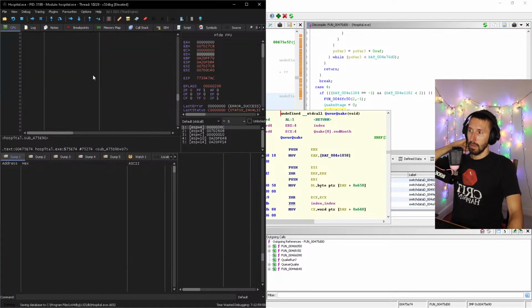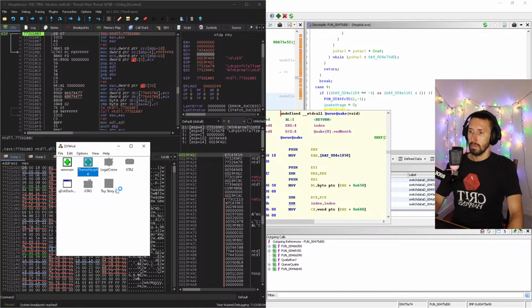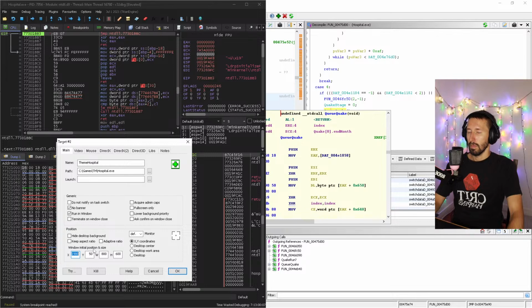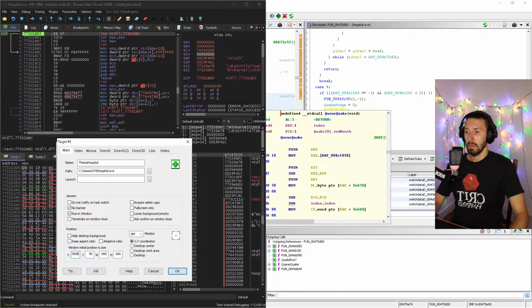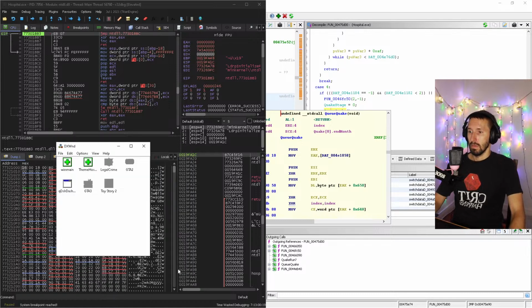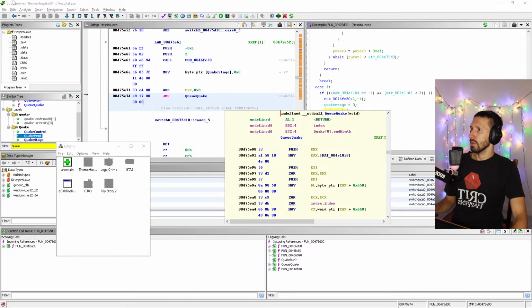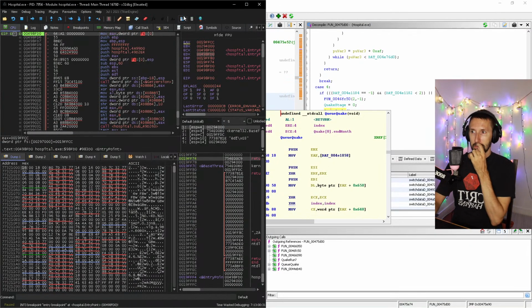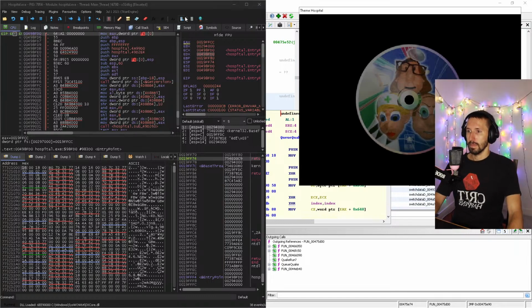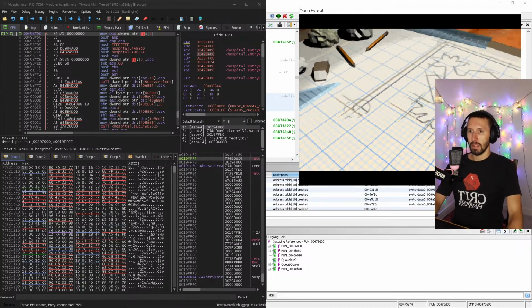Okay. 928. It's 2000, 4000 minus 1003. Quick math. I just want the game to start on the right side of the screen. Yep, that's better. So it doesn't block my debugger.